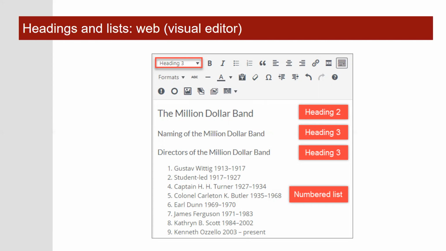The reason why heading 1 is not shown on this slide is because heading 1 is used for the title of the page or the post. So because headings go in order, the first heading in the body of the page or the post is heading 2. So we want to use them, and we want to use them in order. If you want your level 3 heading to look more like a level 2 heading, you can accomplish this with CSS classes. So you need to do some changes to the style sheet your website uses rather than just utilizing those headings for visual formatting.